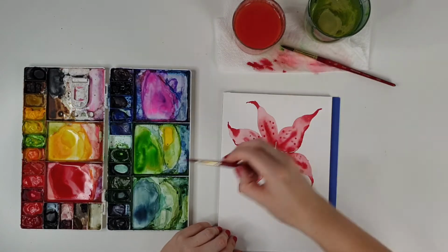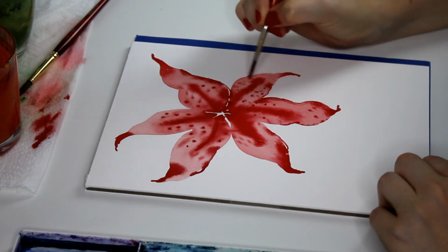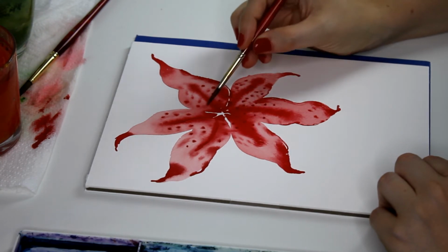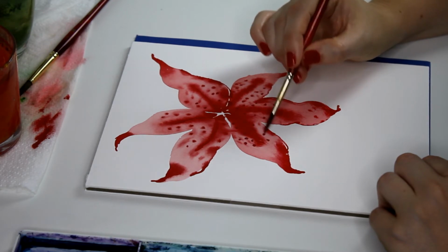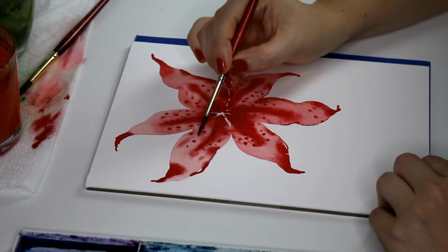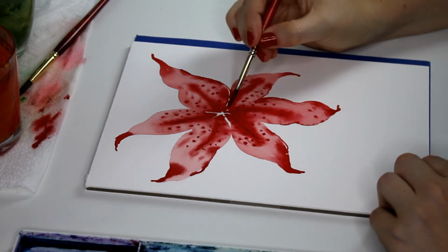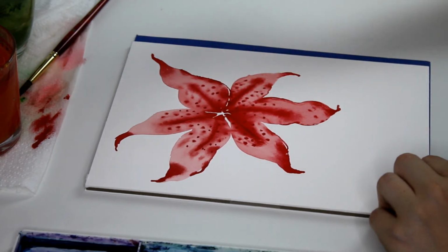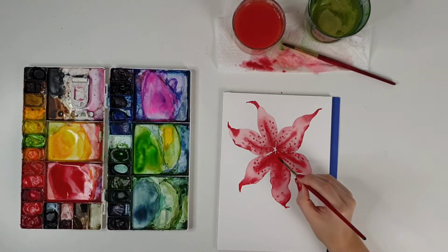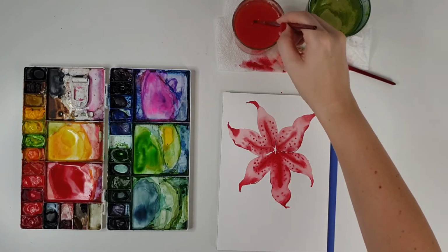That's starting to look a little drier, so we're going to go back in with those details. I'm just tapping the brush in here to create the freckles. You can see in the top ones where it's almost dry, it's barely spreading at all, so we're going to use this opportunity to get some other details in there. The freckles are what make lilies, I think. Go back over that line. Okay, I like how this is drying up. I'm just going to add maybe a little bit more to this one to just get that center line back.